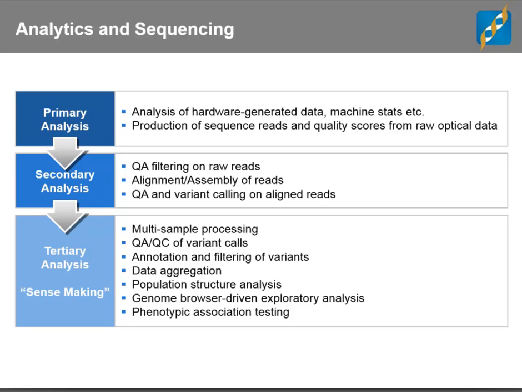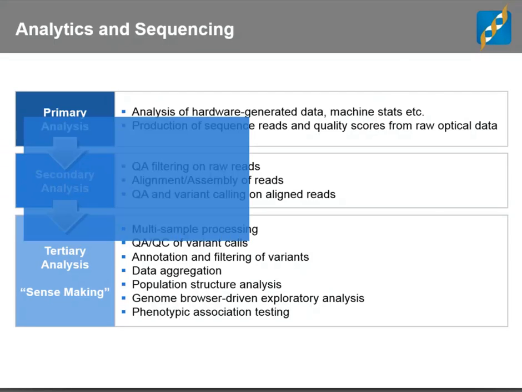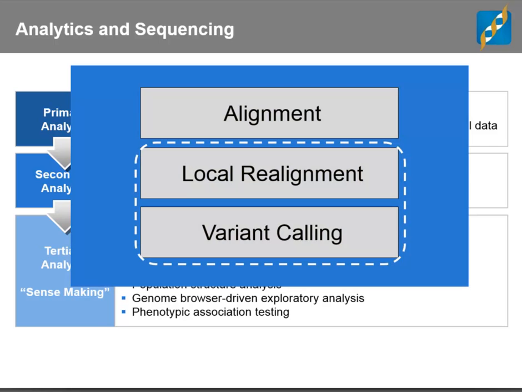That goes into the secondary analysis phase, and this includes anything that can be done in a per-sample automated pipeline fashion to process the data. The real bulk of that is alignment, and that's what we're going to touch on, but the context of that analysis has to be put into what the overall end result is. And in tertiary analysis, this is where you bring in multiple samples, and it can be very workflow specific and can go in many different directions.